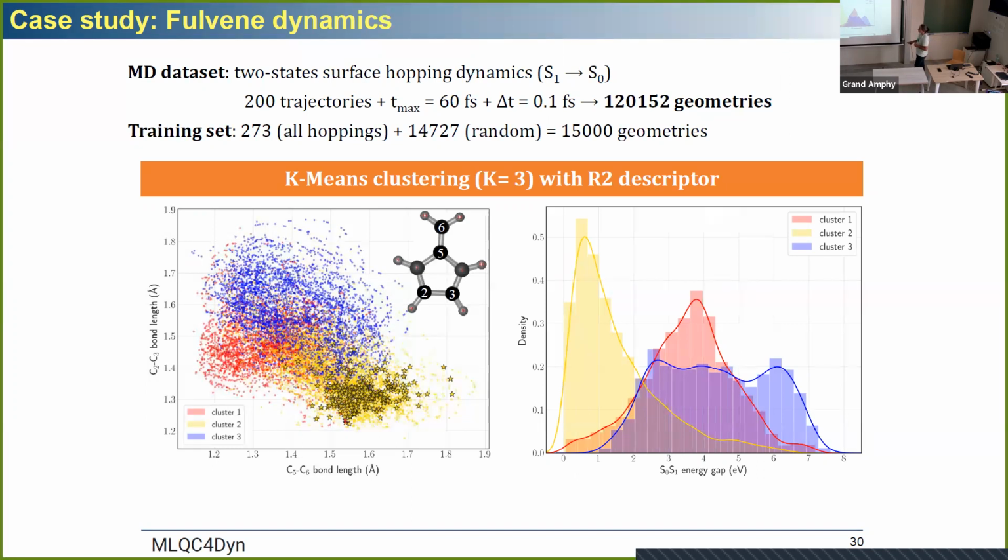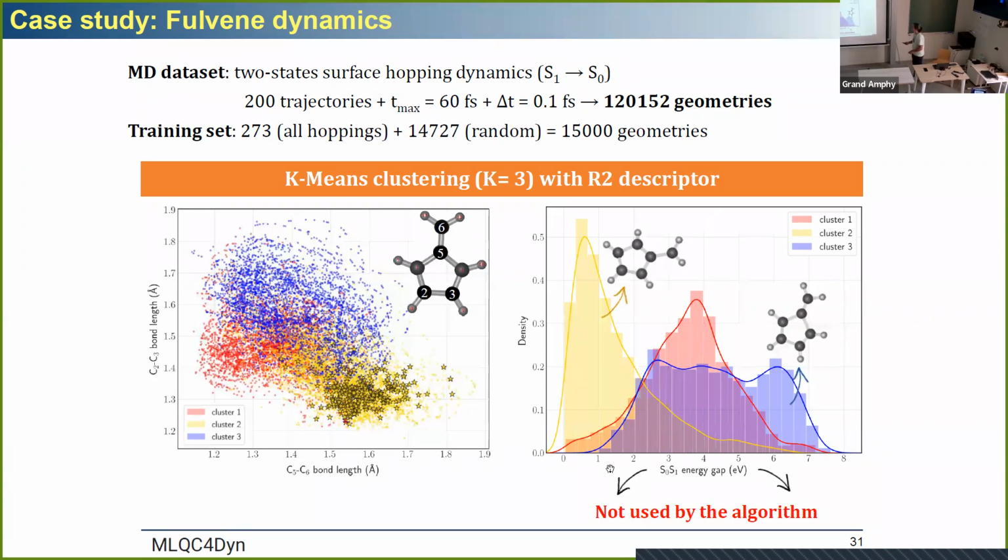Okay, so when we do this decomposition here, what we see is that, again, for this bond stretching of the C5C6 bond length, we have most of the hopping geometries selected here, which means that probably this is the coordinate responsible for the jumping from the excited state surface to the ground state. And we can also do the histogram of the energy gap, even if it's not used in the data set as an input for the model. And we see that cluster 2 contains most of the geometries that correspond to small energy gaps.